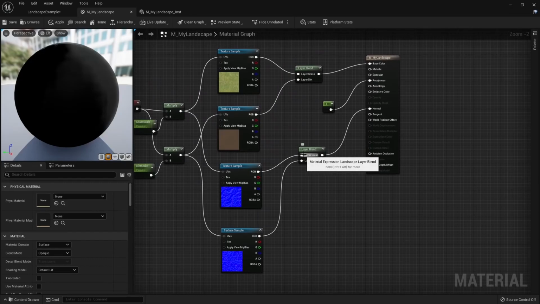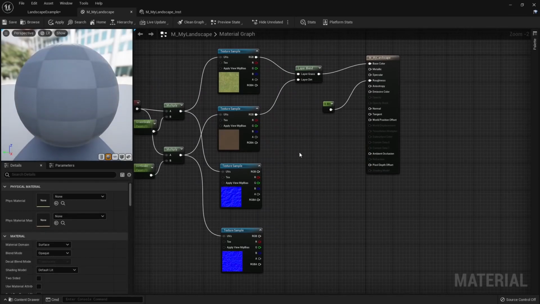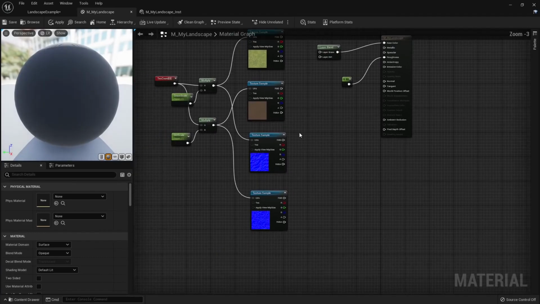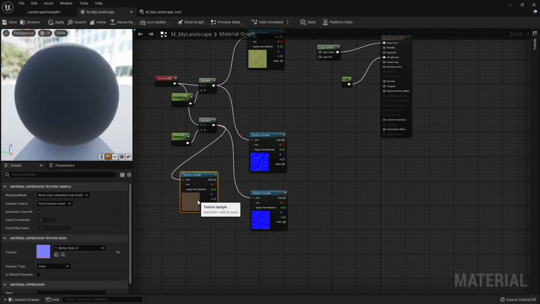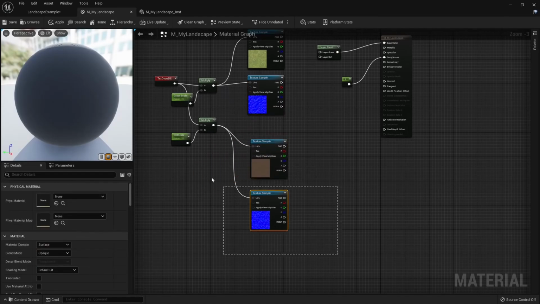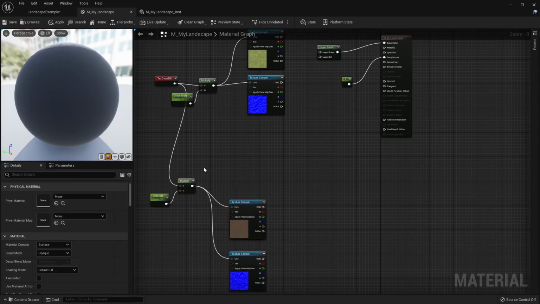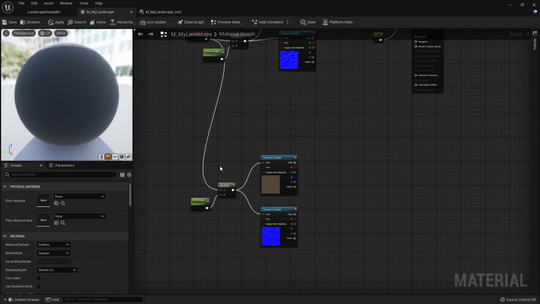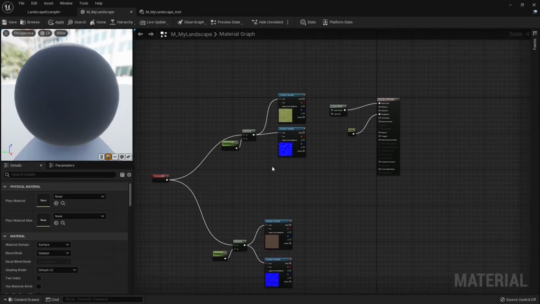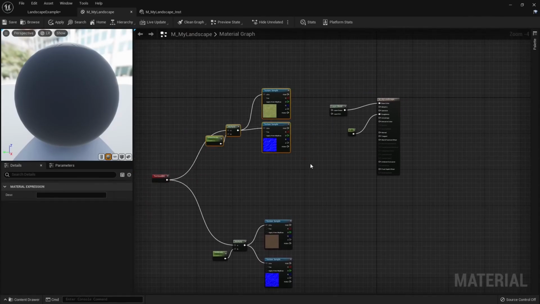So I'm going to delete this bottom one right here, and I'm going to hold down Alt, and we're going to break the connections just like this. And I think I will separate them out. That's how the top is grass and the bottom is dirt. So I'm just going to highlight both of these and bring it down just like this. And then let's make the texture coordinate go further back and bring it like this.